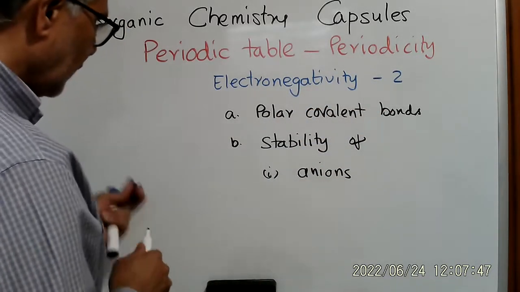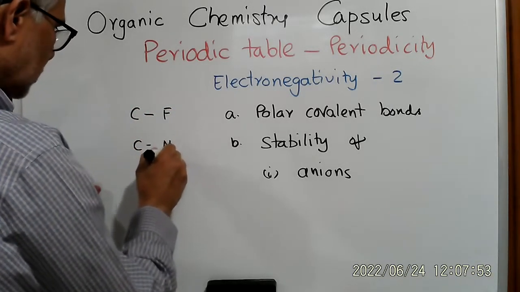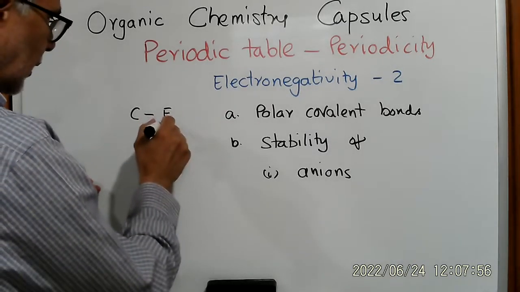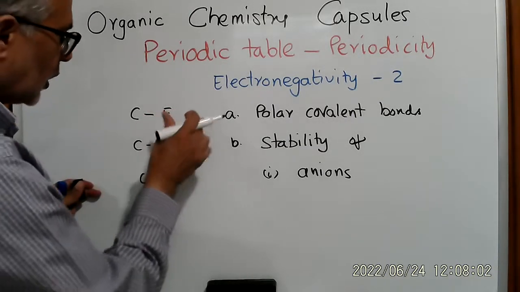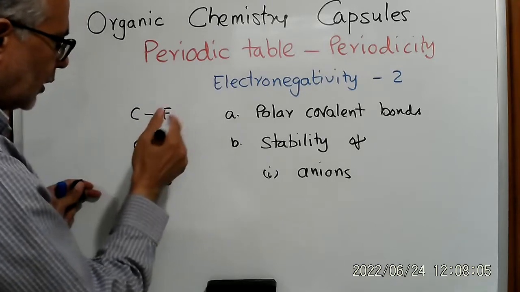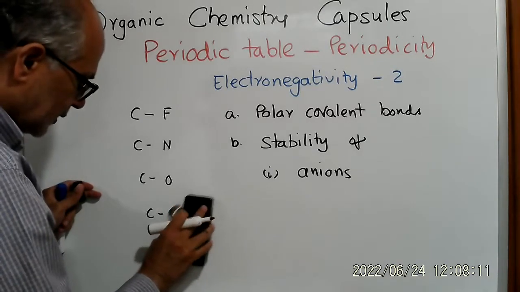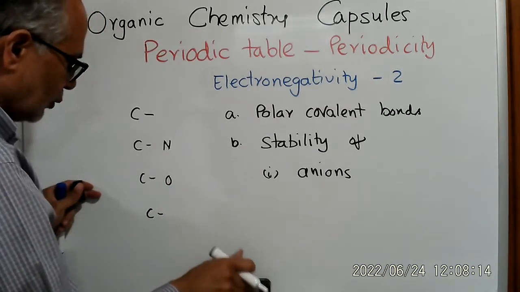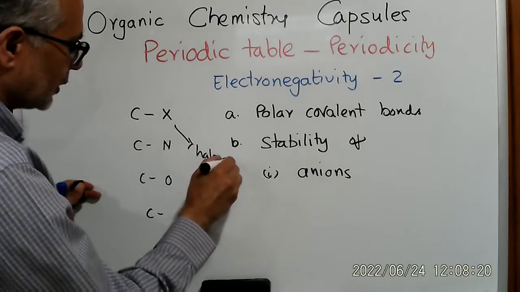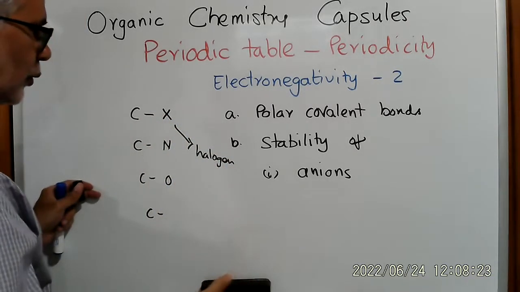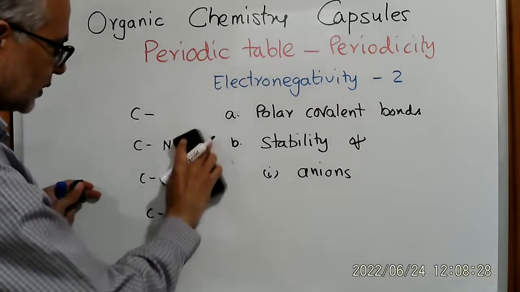Just to review that briefly, take a bond like carbon fluorine or carbon nitrogen or carbon oxygen. Fluorine is an example of a halogen. So you can draw carbon fluorine, you can draw carbon chlorine, but many times in organic chemistry textbooks you may see it as a C-X bond. X denotes a halogen. That's a general thing. So X can be fluorine, chlorine, bromine, or iodine. Okay, so I'll erase that. Go back to fluorine just to be specific.